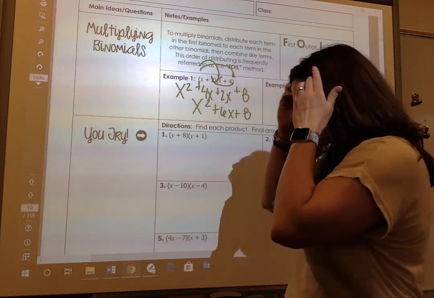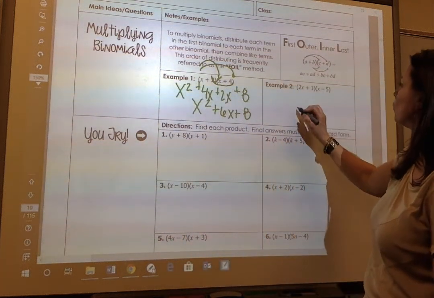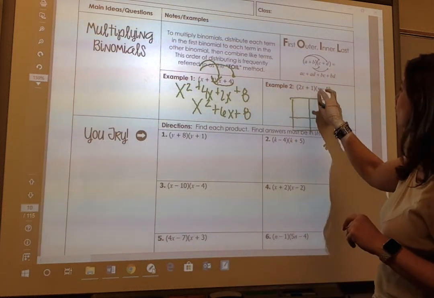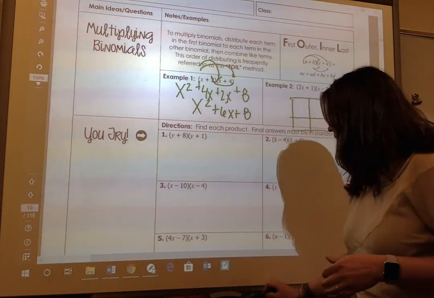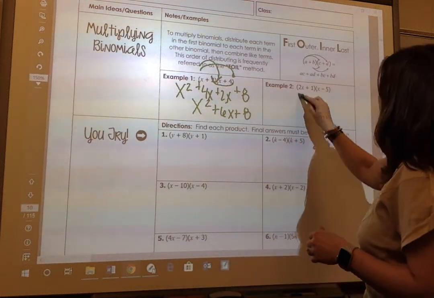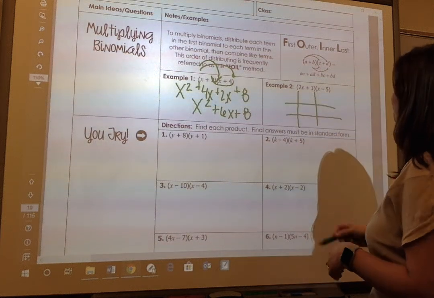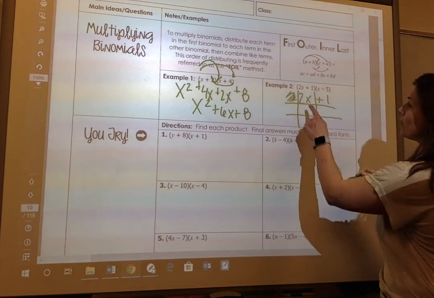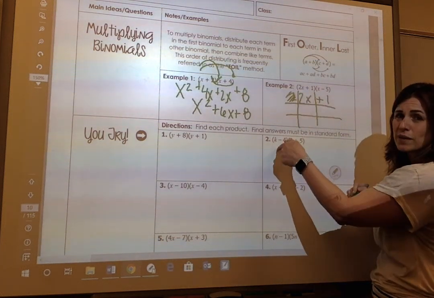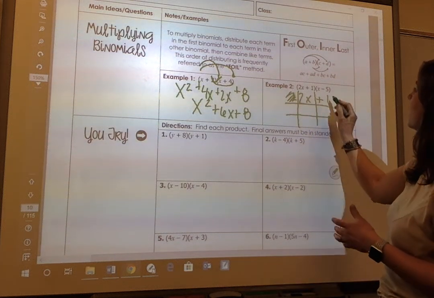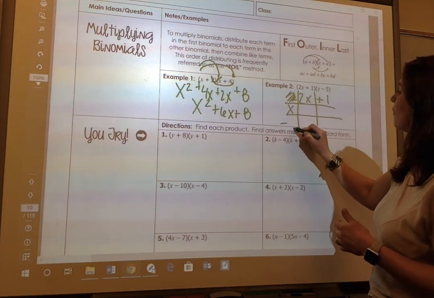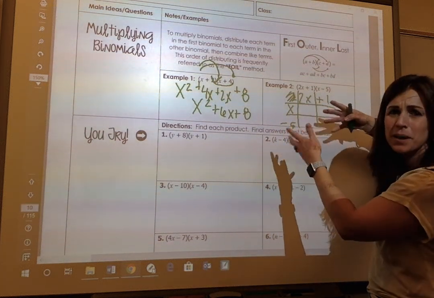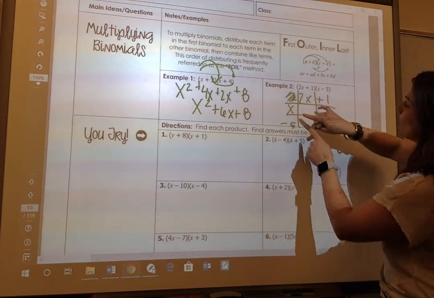And which is called the box method. So if you have a 2x2 polynomial, you have two terms and two terms, you can make a tic-tac-toe box. So you can make a tic-tac-toe box. And you can black that one out. And then these two terms, 2x plus 1, notice I split them up. They do have to be on the same row or the same column. So I split them up, 2x plus 1. And this is x minus 5. And I can split that up right there in that column. So now I can read it kind of like a pundit square that you saw in science. And you just multiply.